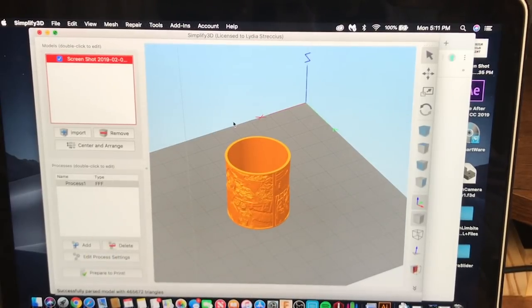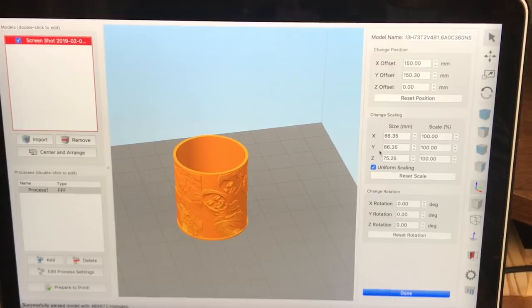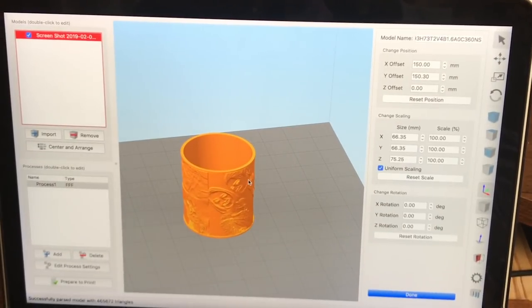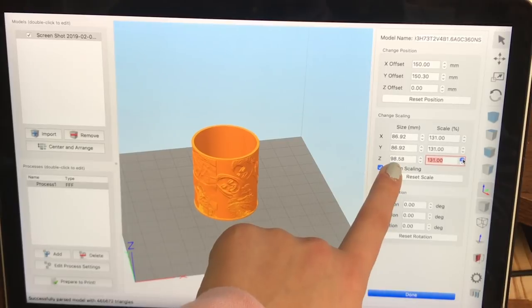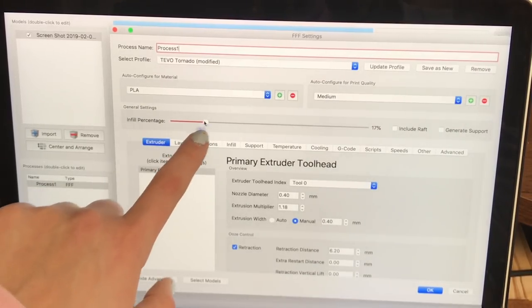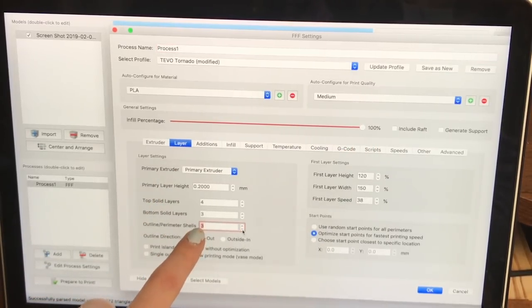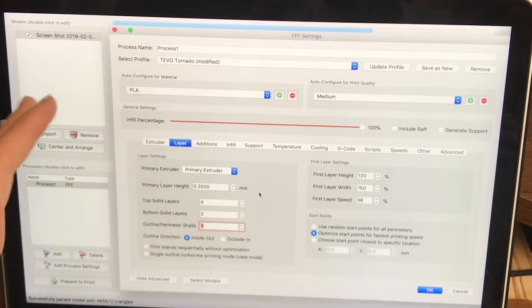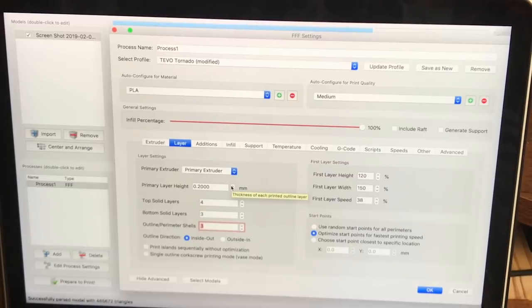So we have it in our slicer now. You can see it is actually fairly small — the Z height is 75.25, which is pretty small. I would like it bigger, so I just go over to Scale and scale it up. I always go by the Z height to approximate my size. When you go into your process settings, infill percentage is 100% — make sure you have that. For layers, I usually do three or four perimeters; you basically just want it completely solid with no infill. If you have Simplify3D, your infill is completely solid with no extra lines. If you have Cura or something else, just do as many perimeters as needed — you could do 11 perimeters to make sure everything is completely solid and there are no lines.